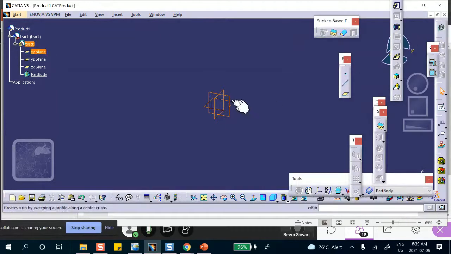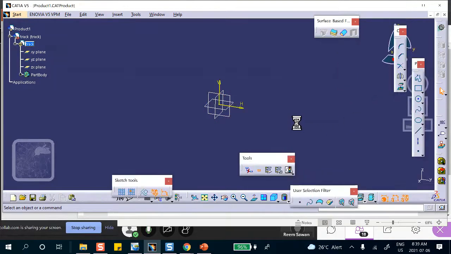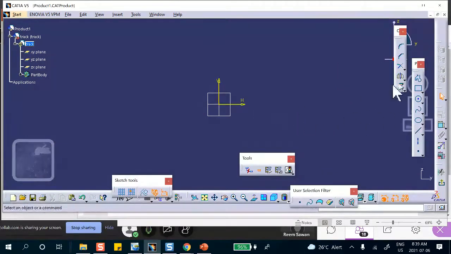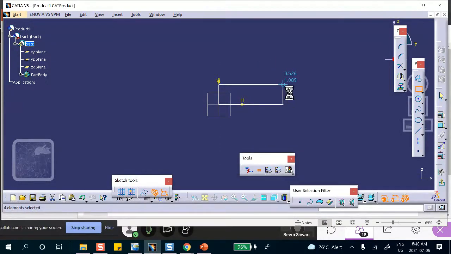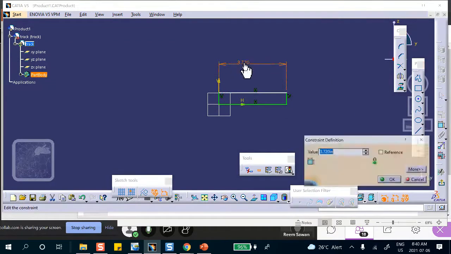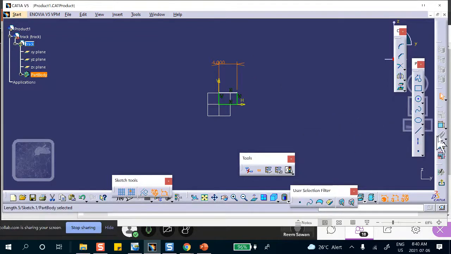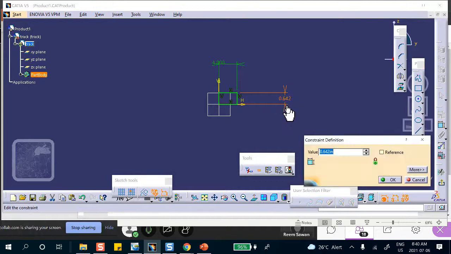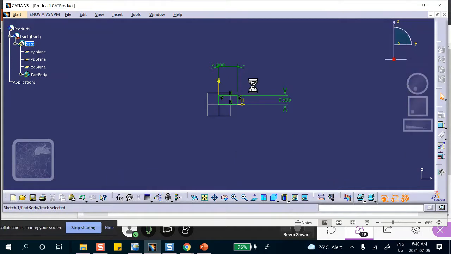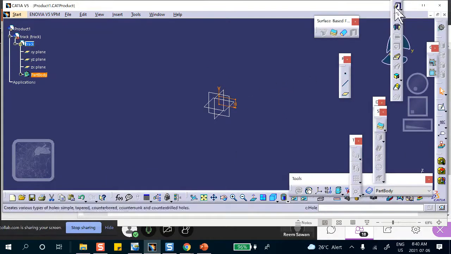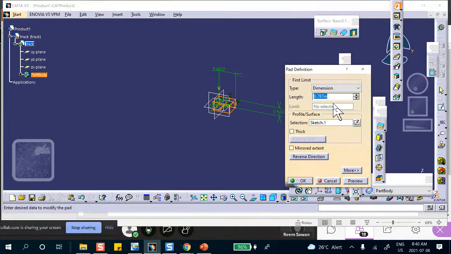We go into part design, and I will draw a rectangle that's going to make the base of this thing. Where is it? Rectangle. These dimensions mean absolutely nothing. However, we have to do the problem, so I have to tell you what the sizes are. Sometimes I might even say, use your own dimensions to create this mechanism. Okay, 0.5. There we are. Exit and pad it by 21 inches. Yeah, 21 inches.